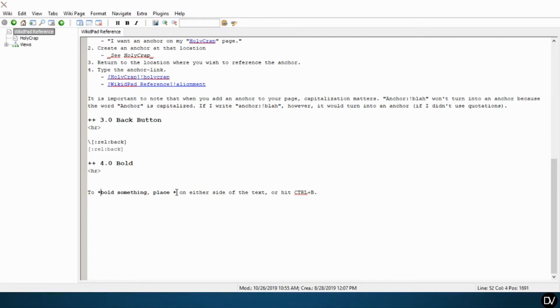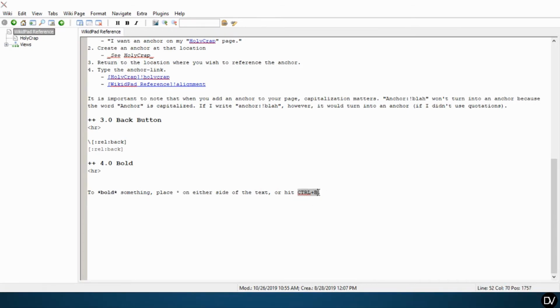You can see here, it's already trying to bold this phrase because it sees 2 asterisks. I only want to bold just this one word, so I'm going to put another asterisk here, Shift 8 for me. Boom, you can see that it's marginally darker here, okay? Or, as we said, we can hit Control B.